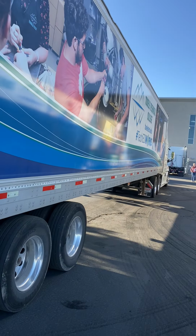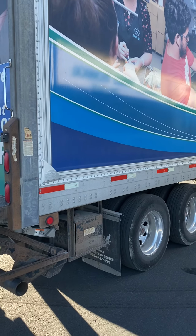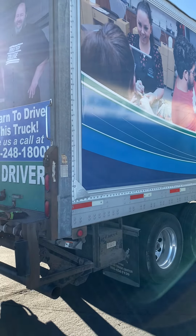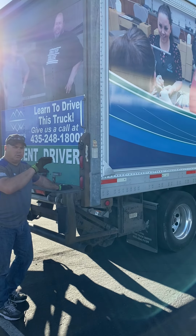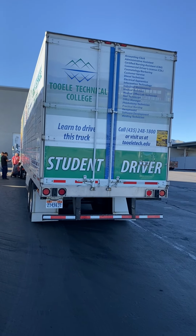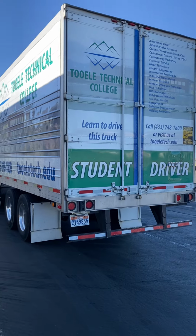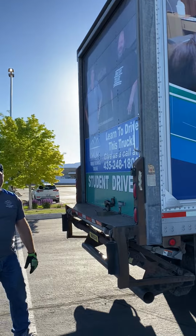The only difference I would say here is that one is just going to have different hardware. You're going to have door ties that hold the doors open. You have different latches, so you just have to adapt it to what you have, whether it's an overhead door or two doors. And that trailer has a side skirt, so you have to inspect the side skirt. It's got a fuel tank with a reefer, so you have to inspect that. Each setup is a little different when you get down to the particulars. So once you identify what all the parts are, you just do the inspection for what's there.